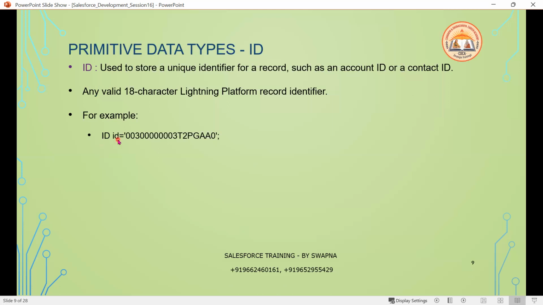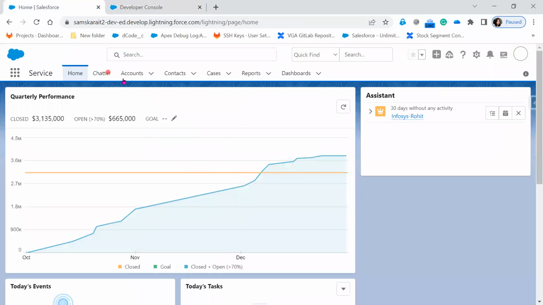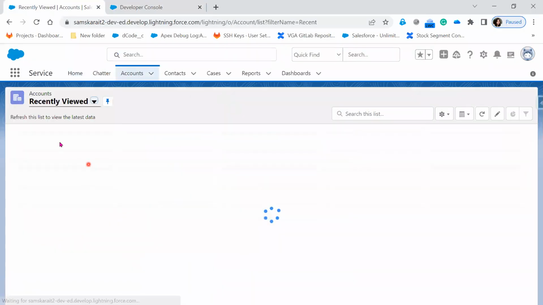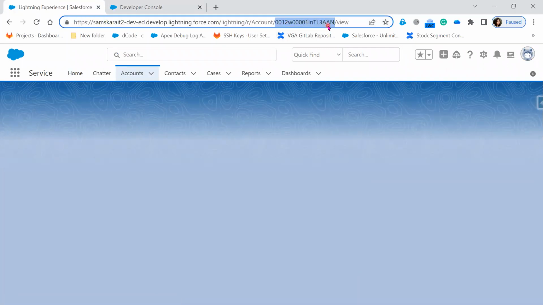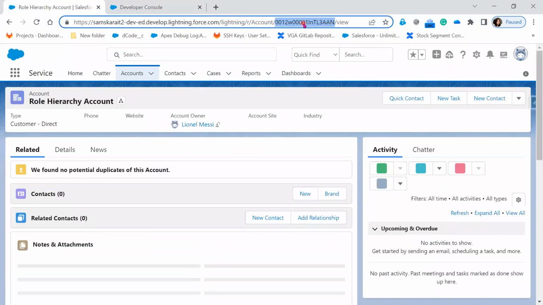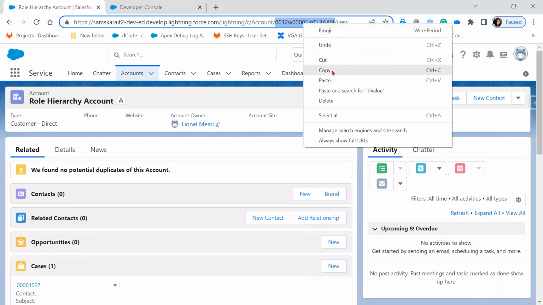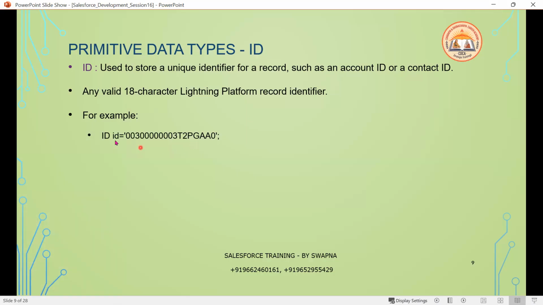This is the normal declaration: ID equal to. How can I get the 18-digit ID? If you go to Salesforce and open any account, on top you will see this 18-digit ID. You copy this and declare it as ID, and you can give any variable name.